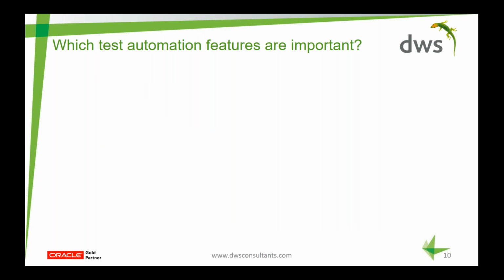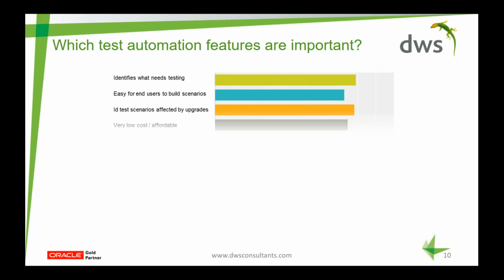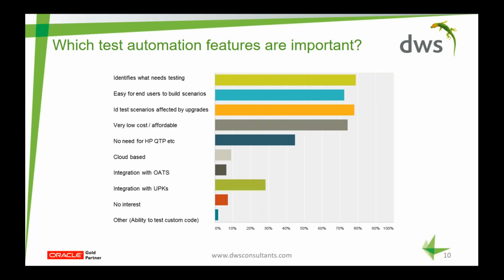So we wanted to dig a bit further into this, and we wanted to find out just what was actually of most importance to JD Edwards EnterpriseOne customers. And so we asked them what functionality would make a new testing solution be of interest to them. And this is what they told us. I'll give you a moment or two just to review this list.